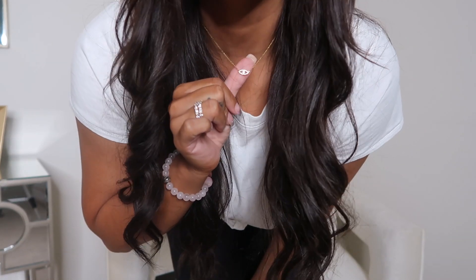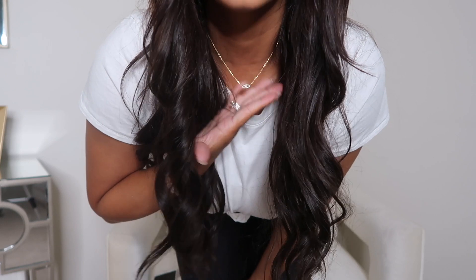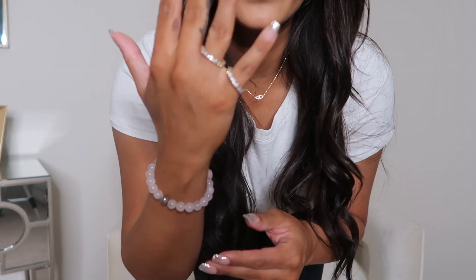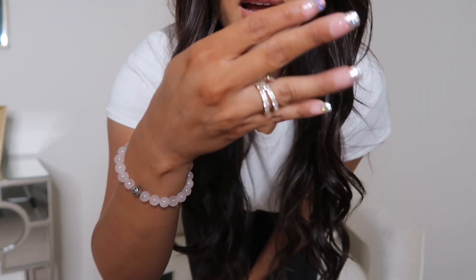The last thing I want to share for my summer essentials is my jewelry. I actually have my own jewelry line, and I've been absolutely obsessed with these three pieces I wore all summer long. The first is my little evil eye necklace — it's a super dainty little baby evil eye necklace that you can barely see depending on what you wear, but I love how tiny and dainty it is. These earrings are my vintage gold digger hoops — absolutely obsessed. And then this is my stacked ring. I actually have two on, and I love how it looks literally stacked, just like how I named it.